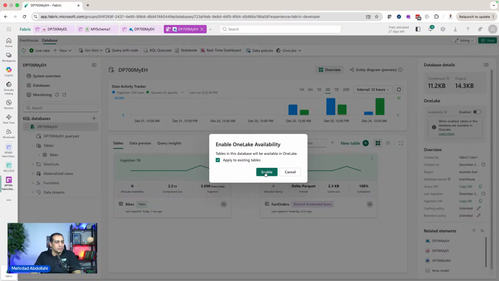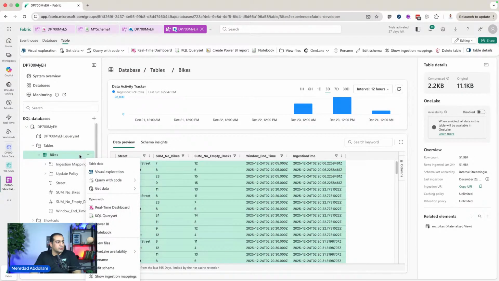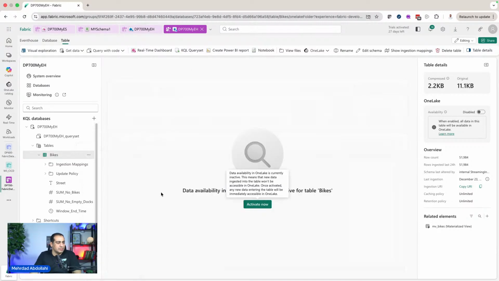However, when you do that, you can see your tables are going to be available in OneLake, and afterward you can see the files that are sitting there without actually integrating that into your OneLake. There is no possibility of exploring the Delta table views, and you cannot explore it.